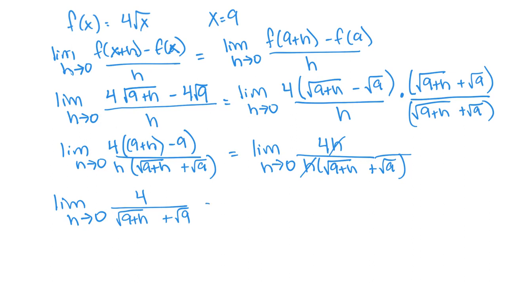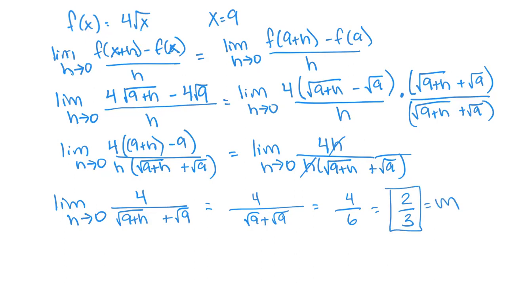Of course, square root of 9 is simply 3. So if we plug 0 in at this point, we will get the limit as h approaches 0 of, no, we're plugging in the value. We don't need the limit anymore. So if we plug 0 in for h, we would get square root of 9 plus square root of 9, which of course is 3 plus 3, which is 6, so 4 over 6, or 2/3. So the slope of the tangent line, when x is equal to 9, after all that work, is 2/3, which of course is just the slope.